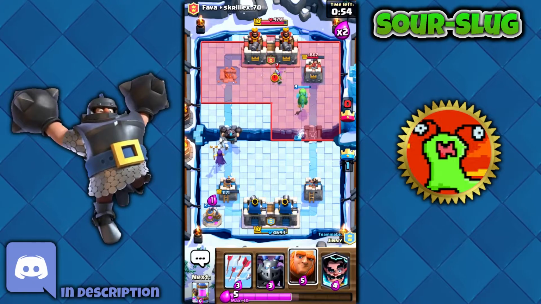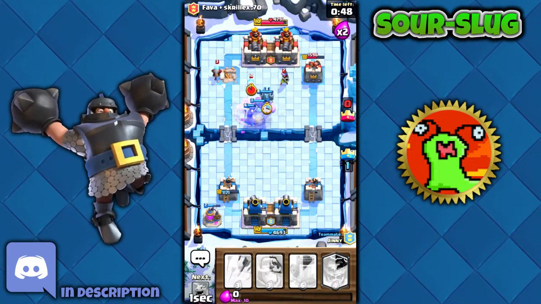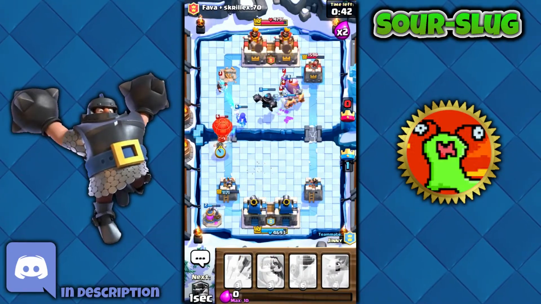Whoa! That witch came out of nowhere. Pretty sure there was no loading time for that witch. It's sort of a bad giant, but at least he's got the other stuff going. Okay, I'm gonna Ewiz this, so hopefully he doesn't like rocket that again.